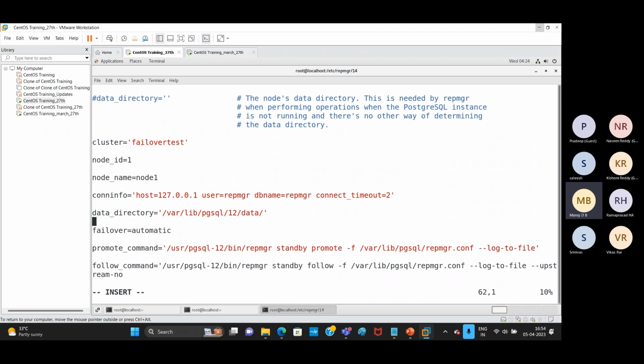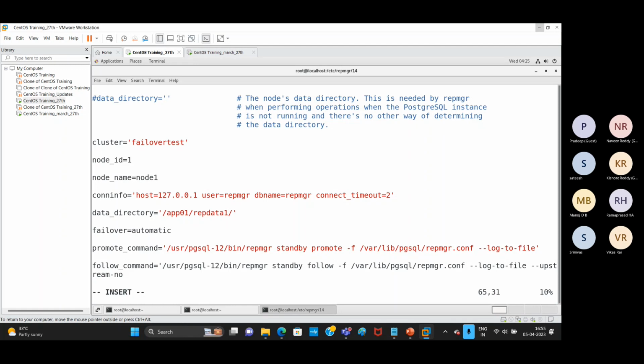And also these are all the things we need to configure. Still, we have not yet configured any database server. We need to go and configure the primary database server. So here, the data directory for the primary database server, I will mention repdata1. Repdata1 is the primary. So we need to create this database server.